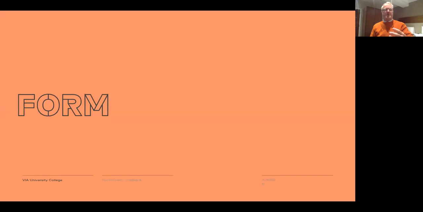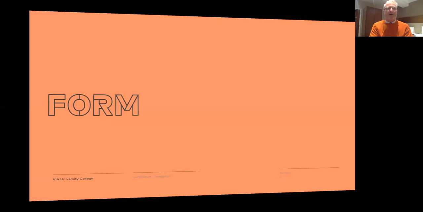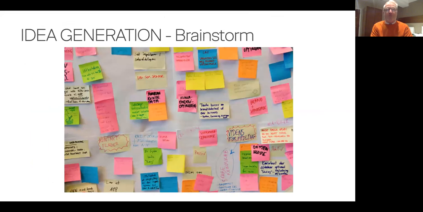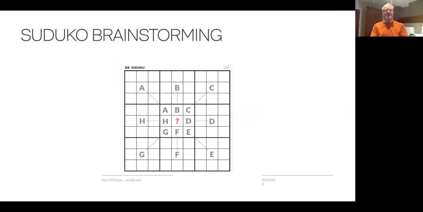So now we need to form potential solutions. And obviously, one of the ways could be a simple brainstorm. We could make a mind map or something like that, but we could try to formalize it even a bit more in a Sudoku brainstorming map. And all these letters are supposed to be ideas or hunches or just thoughts which come into our mind. So for instance, if we are still sticking to our boots example, then one of the ideas was, okay, resoling.